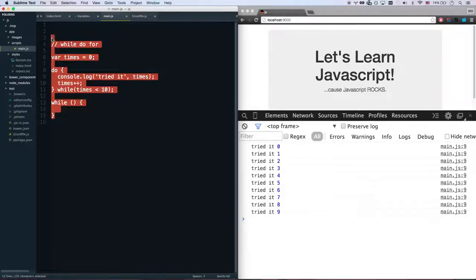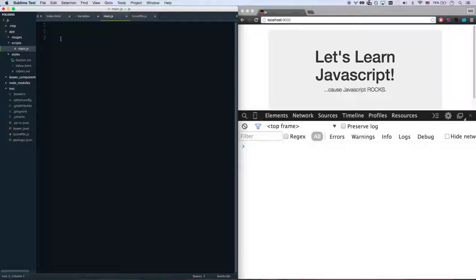They're very, very similar. So the last loop is the for loop, and the for loop is the most common one you're going to see in JavaScript, but unfortunately, it's the most complicated one if you're just starting out. It's not really hard per se, it's just not quite as simple as the while loop and the do while loop. So what you have in the for loop is you have 3 arguments. You have your setup, you have your comparison, and then you have your change. This is what's going to happen every time it goes through the loop.